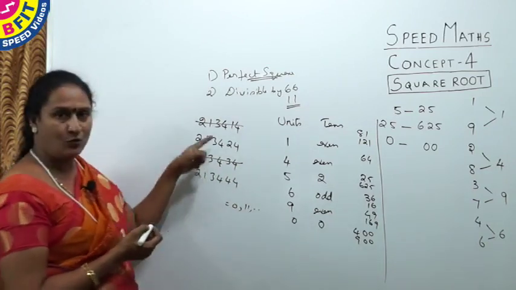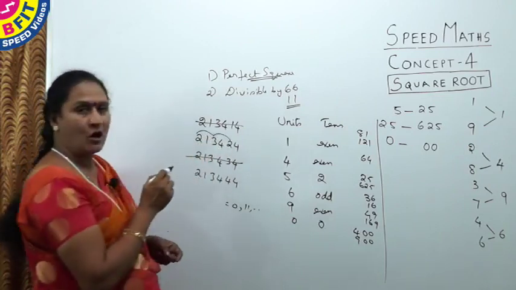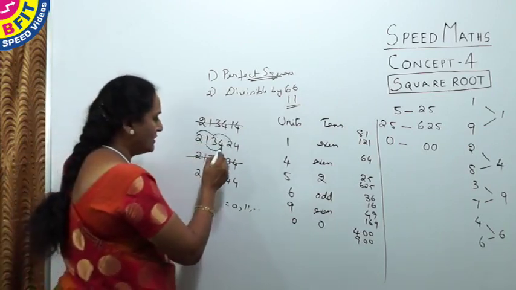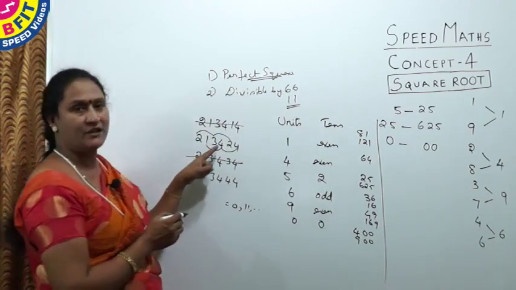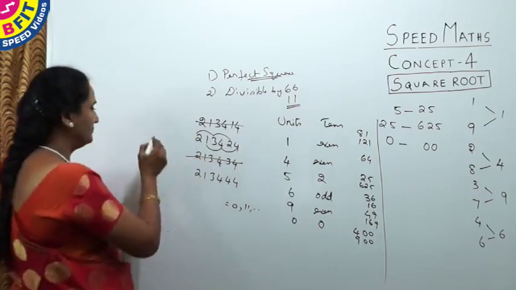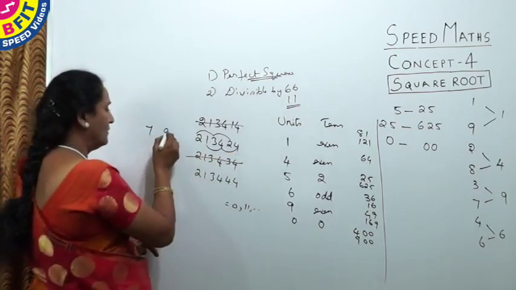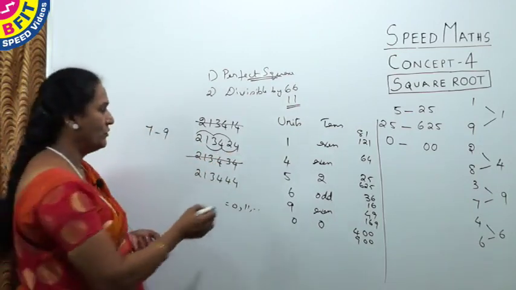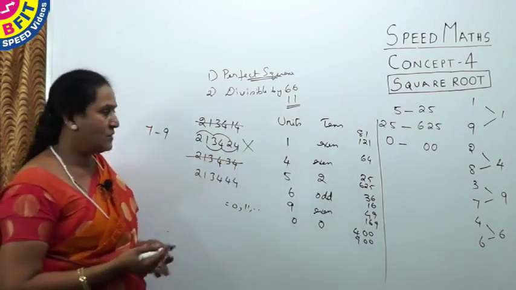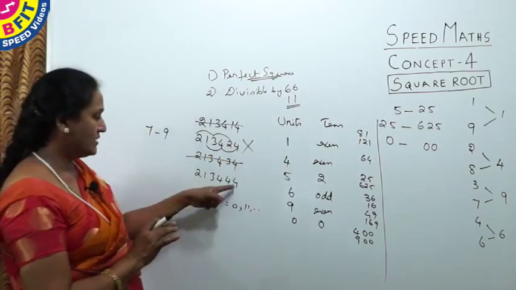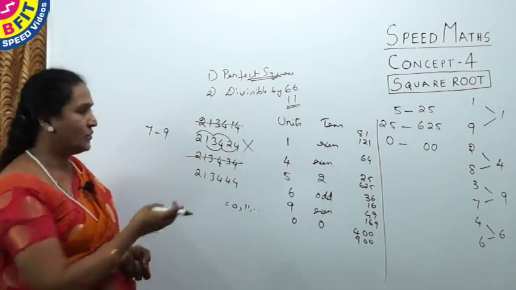So now we are left with two options. We'll add the numbers in the odd places and we'll add the numbers in the even places. When you add the numbers in the odd places, 2 plus 3, 5, plus 2, 7. And here 1 plus 4, 5, plus 4, it is 9. So what is the difference? It is not 0. So these two cannot be the option. So we are left with only one option, so that should be the answer. It is a perfect square according to this condition, and also we are left with only one option, so it should be the answer.